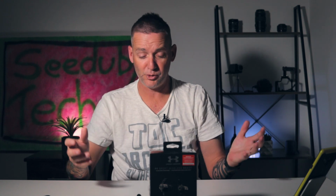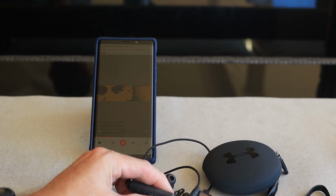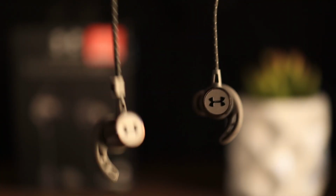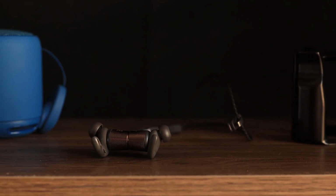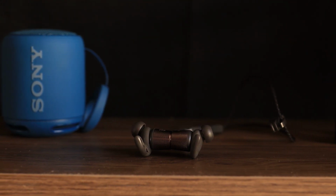Now you can go into your equalizer in your phone and adjust it to suit, but these have that signature JBL sound, and yeah, definitely heavy on the bass, but I love it. I absolutely love it. Each earpiece only has one 5.8mm driver in it, so you've got to consider that. Two little drivers are putting out this amazing sound quality, and I think you're getting a lot more bang for your buck here than you might with some of the cheaper ones that I mentioned at the start of the video. So I'm never disappointed, no matter what type of music I'm listening to, or audio, podcasts, or taking calls. I've never been disappointed once with the sound quality.